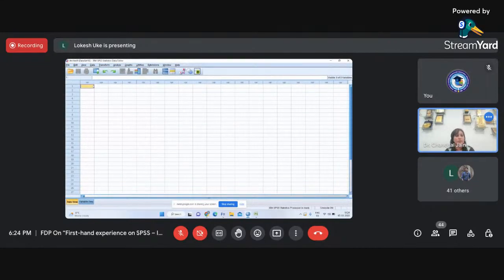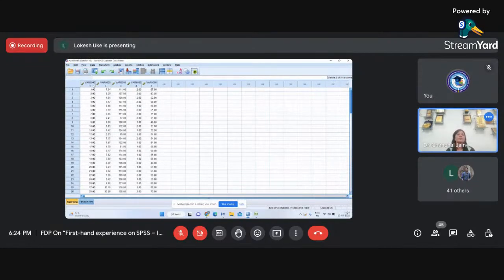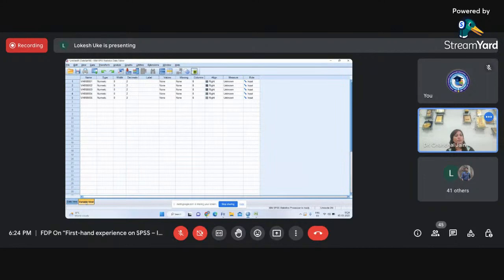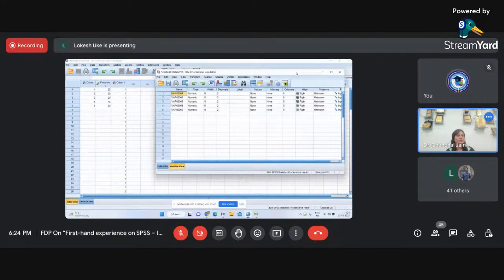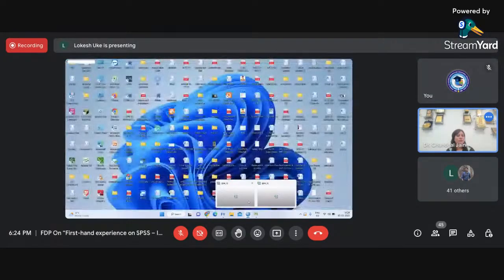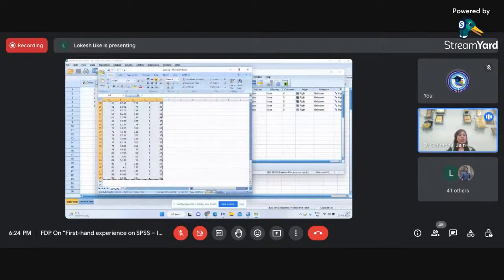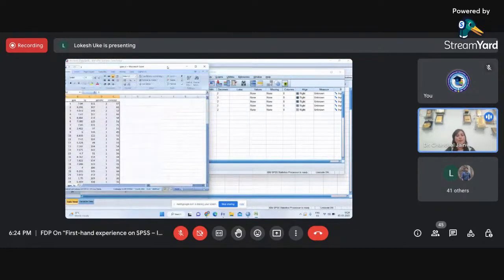Now paste here. Now go to the variable view and define your variable names. As per the Excel, you can write the names. I think you can stop sharing, sir. I think now your problem is resolved, right?